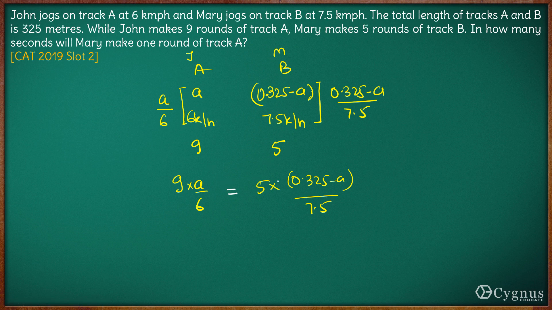Since the time taken for both is the same, we can equate both. This goes by 1.5 four times, this goes by 1.5 five times, five five gets cancelled out. We have 9A equals four times of this whole thing. Four times 0.325 is 1.3 minus 4A. This becomes 13A equals 1.3.